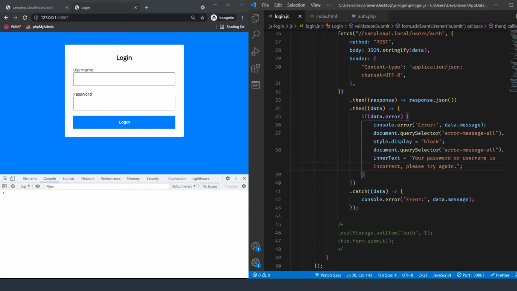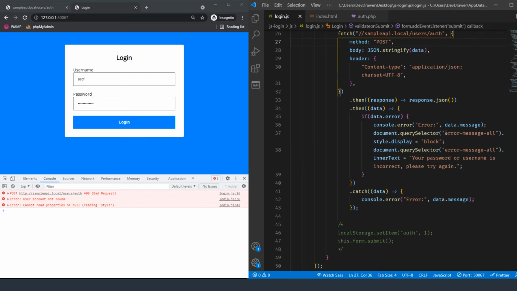And that should give us an error message if it goes wrong. So let's try the error message now. Let's just type in something and hit it. Okay, so we're getting our error: user account cannot be found. That's good. Cannot read properties of null reading style.